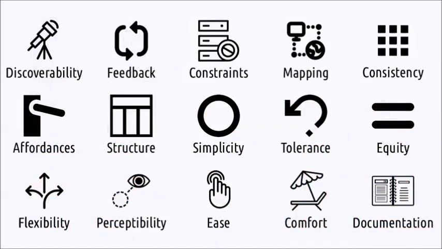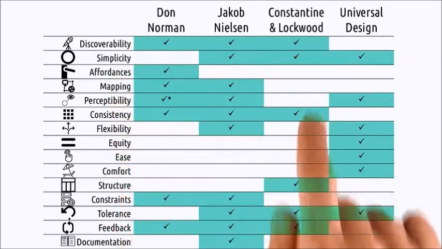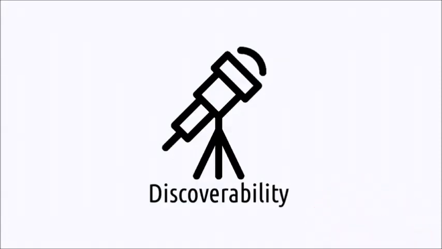These principles are intended to distill out some of the overlap between those different sets. This table shows those 15 principles, my names for each of them, and which sets they come from. Note that my 15 principles are just an abstraction or summary of these sets of principles, and you should make sure to understand the sets themselves as well. There are some subtle differences between the principles I've grouped together from different sets, and we'll talk about those as we go forward. And again, note that these aren't the only 4 sets of design principles out there. At the end of the lesson, we'll chat about a few more, and we'll also mention when others apply within this lesson as well. Our first principle is discoverability.